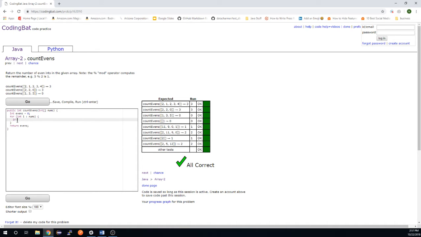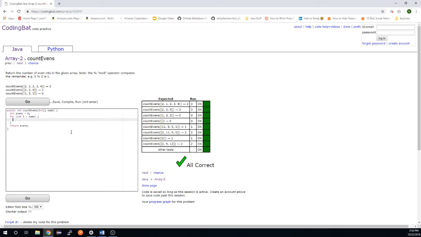What we want to do is say if i mod 2 equals 0, there's our even check right there, increment evens, so evens plus plus. We run that, we can see it all passes, and we can see the code's a little cleaner. It's easier to read this enhanced for loop than it is to read the traditional for loop. And we can refactor it even one step further and get rid of this extra line. Now this is all preference. This doesn't mean it's the right way or it's not. This is a very easy way to read. You're perfectly okay if you keep it like this.